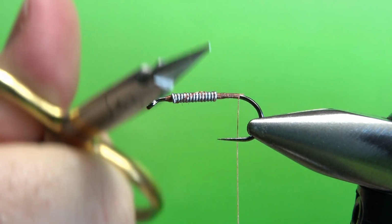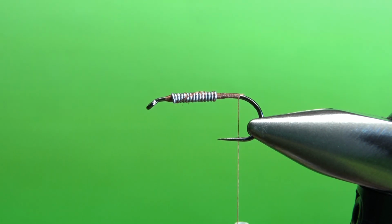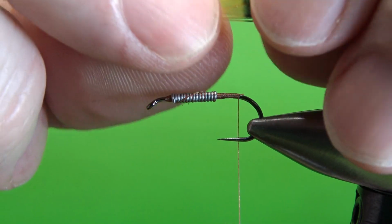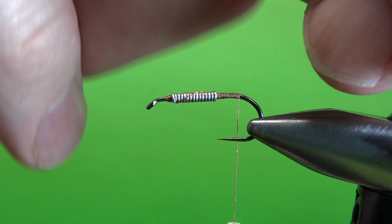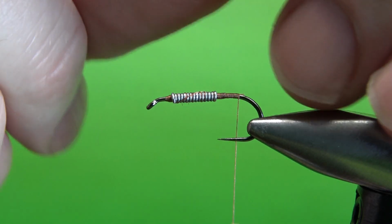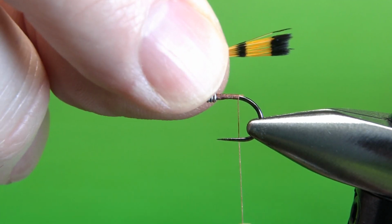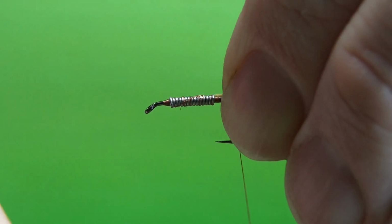Now I'm not worried about that gap or that step down between the weight and the hook because I've got a pretty thick piece of chenille I'm putting on it. But before we get to that, let's put some tail in. Golden pheasant tippets. And I want a bushy one, so I'm just taking a small feather and using the whole thing. I'm going to try and fold it over tent style so that you can see the bright orange on both sides. If you don't get it as such, I wouldn't worry about it.